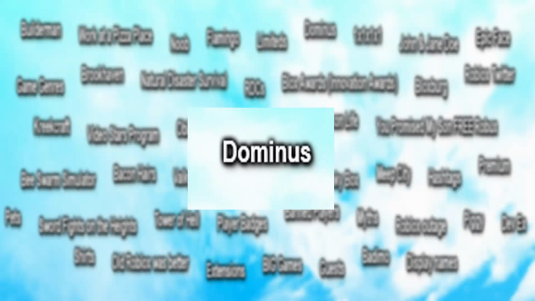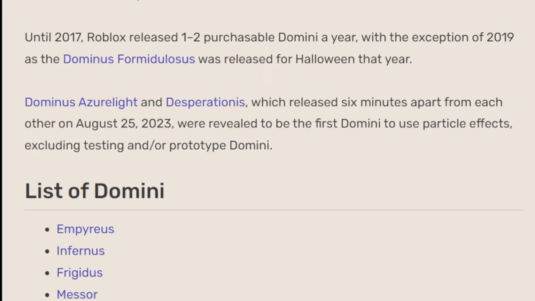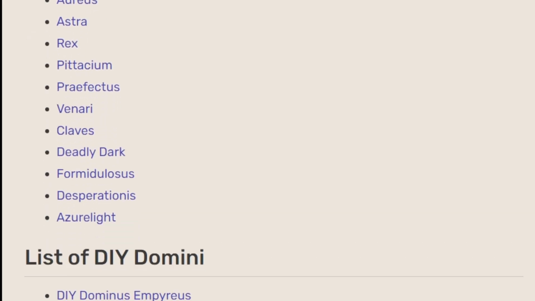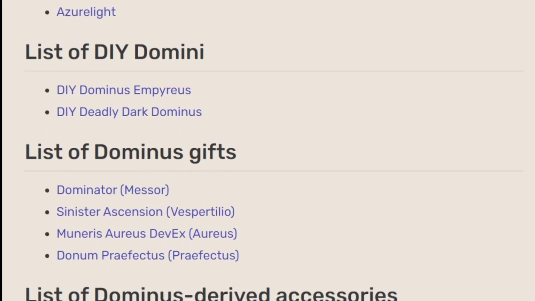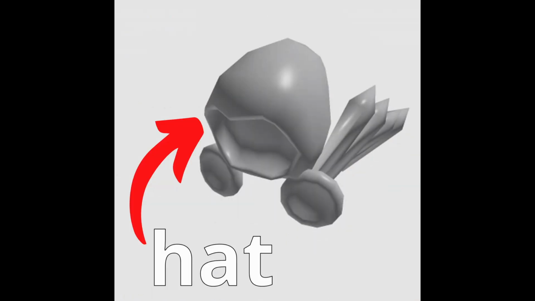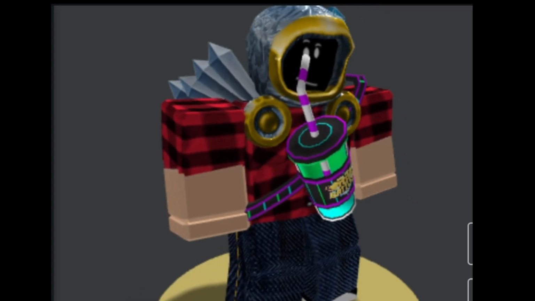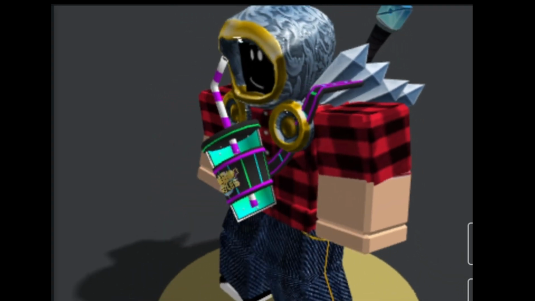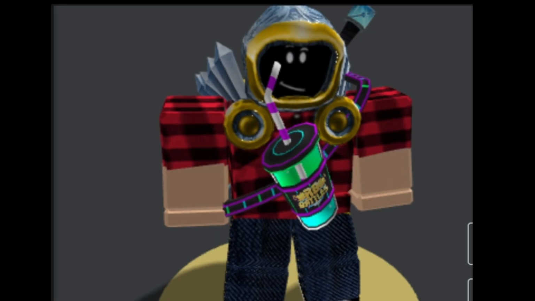The Dominus. For this entry, I'm going to cover the entire line of Dominus items because there are actually more items in the Dominus series than just the famous hats you think of when hearing the name Dominus. The Dominus hat needs no introduction because it's the holy grail of Roblox limited items, the dream item for countless players, and the most expensive series on the platform. But in case you've never played Roblox or don't really care about the economy, I'll start from the beginning.